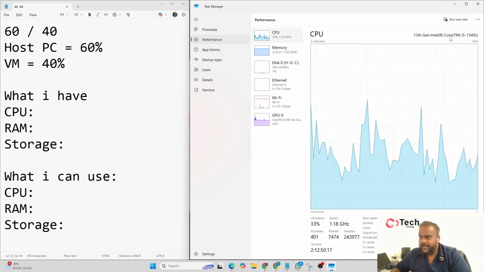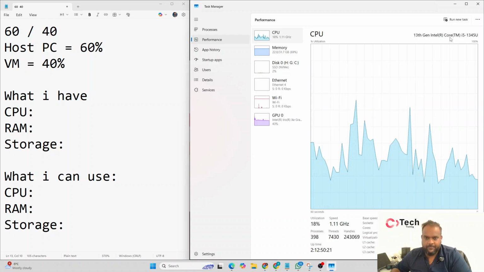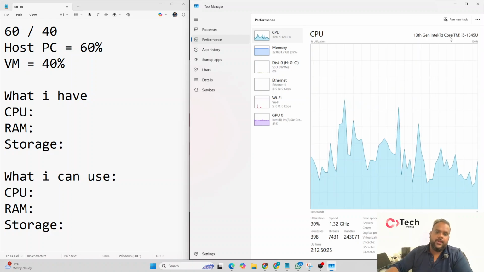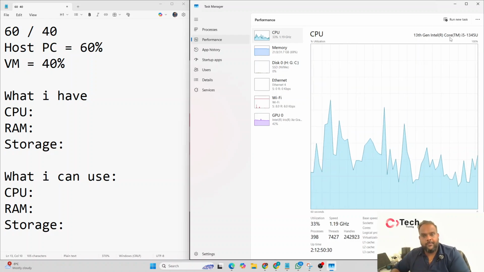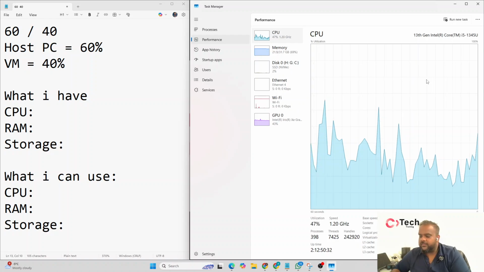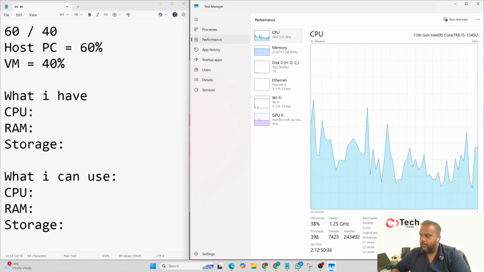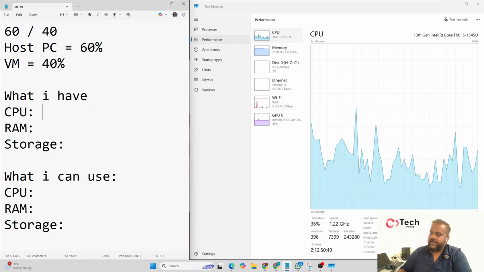Okay, minimum you need, I would say, 6 to 8 cores for you to run this course peacefully, right? But you can run this on a 4 core as well. I've seen people run this on a 4 core, just slightly slower, but you still get the job done. Okay. So in this one, what we're going to do is write down what I have. I have 10 CPU cores.